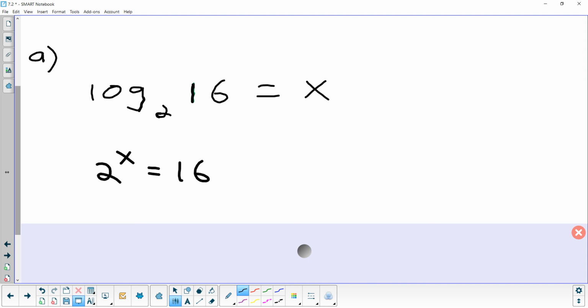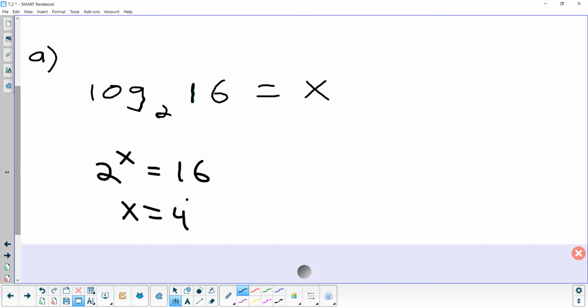What is it? 2 to what power is 16? Yep. 4th power. This is very similar to the kind of equation I showed you right at the beginning. Now, if that was a 17, we'd have a problem. There is a way to do it, and we'll learn that on Wednesday. But for now, it's going to have to come out like that. Don't thank me yet. No, this lesson's pretty easy. It builds as we go on tomorrow, and then Wednesday it builds a little bit more.